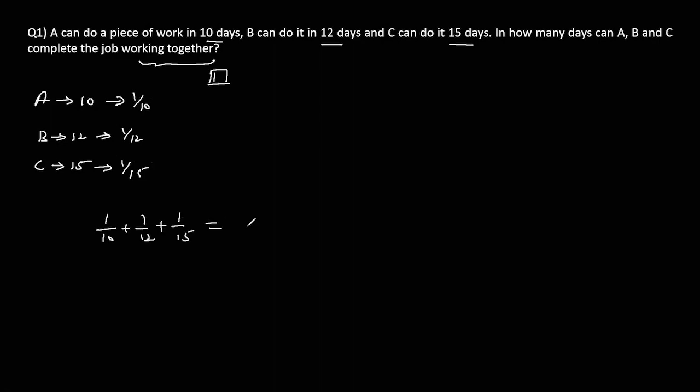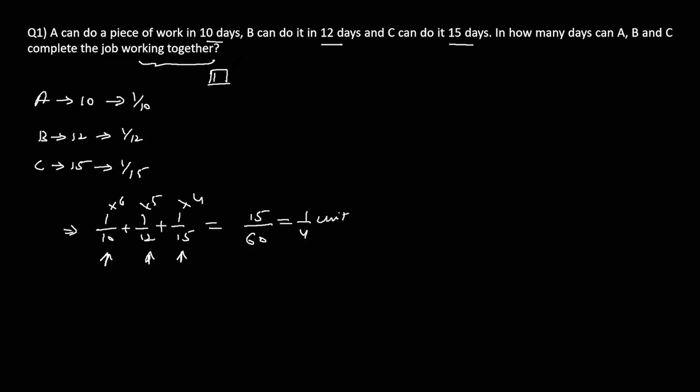And you would then go on to say that the LCM is 60. So you will multiply this by 6, 5, and 4. So what you will get over here is 15, which is 1/4. So effectively, what are we trying to say? We are saying that out of 1 unit, 1/4 unit is done in 1 day. Why am I saying 1 day? Because this is 1 day's work of A, this is 1 day's work of B, and this is 1 day's work of C. So all put together, they are doing 1/4 unit of work.